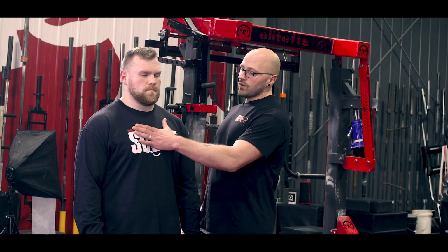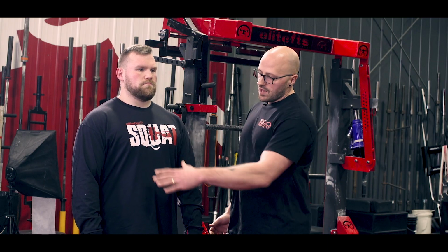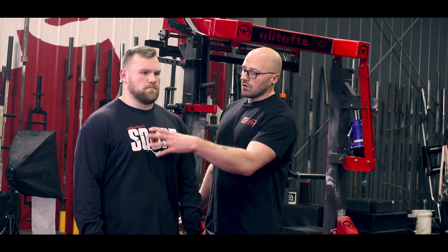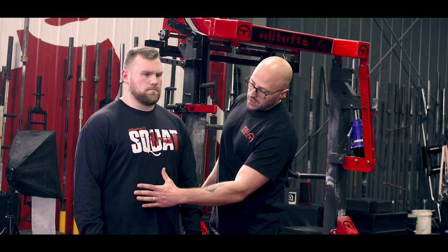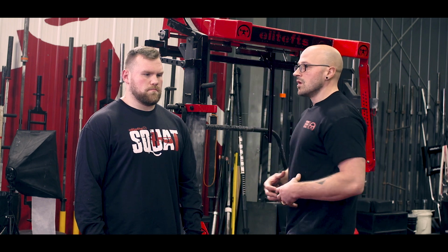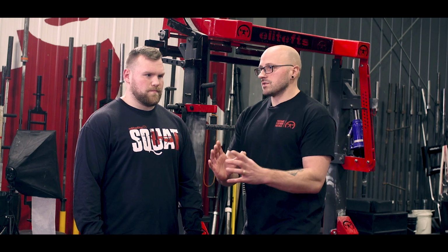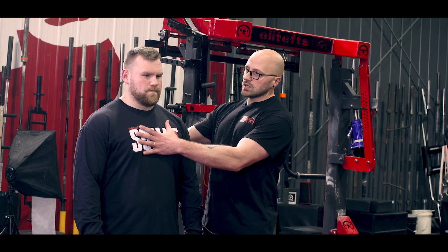Now the reason the breathing is so important is if Corey just breathes into the front part of his chest, that pressure is going to be equal into the bottom part in his abdomen. So if he breathes only in the front here, it's going to be in the front here. So that's why the cue, push your belly out, or belly breathing, just puts all that pressure in the front, and then we don't get any stabilization in the back.